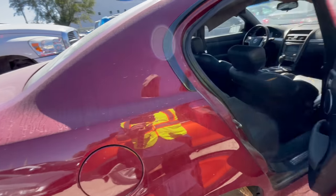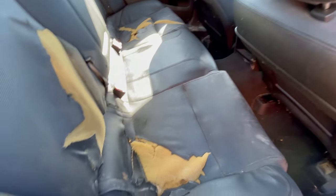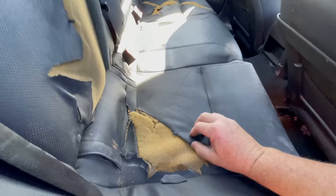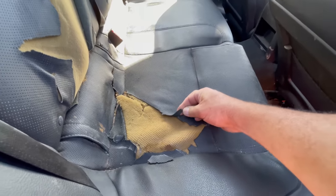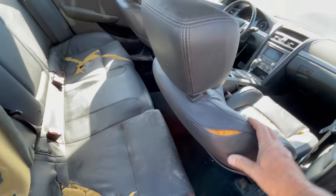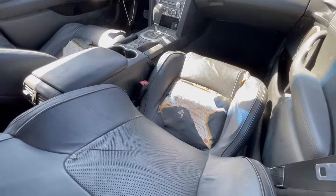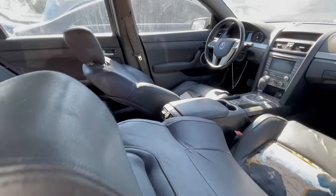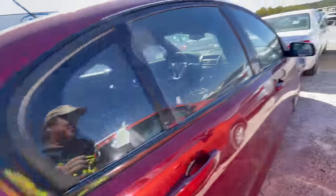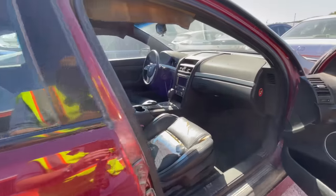Look at the seats. Look how dry this is — it just comes apart right in your hands. This leather is history. I don't know how much oil you'd have to use to get it back, but you're going to have to replace lots of panels as well. Look at the lean back right there. She's a mess. Even the headliner is coming off.